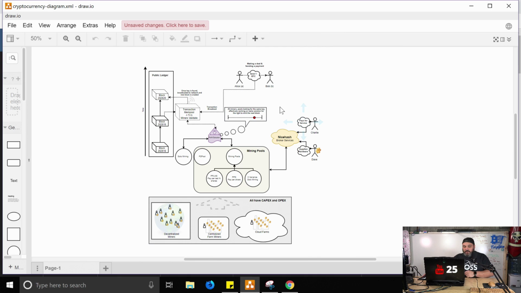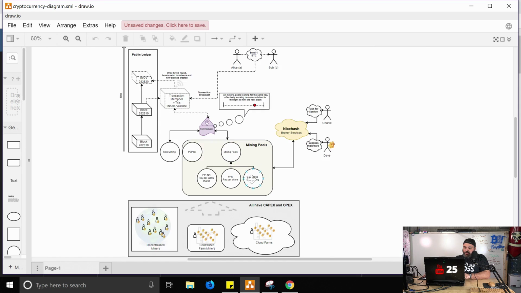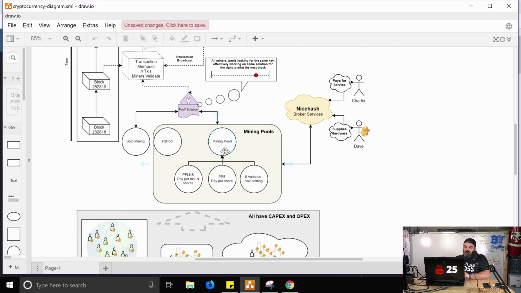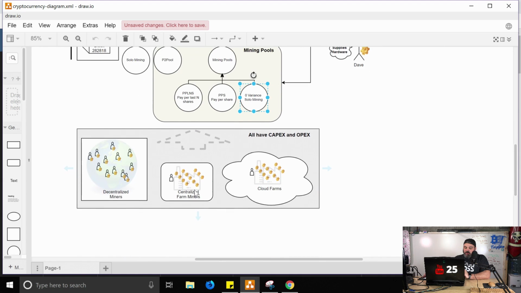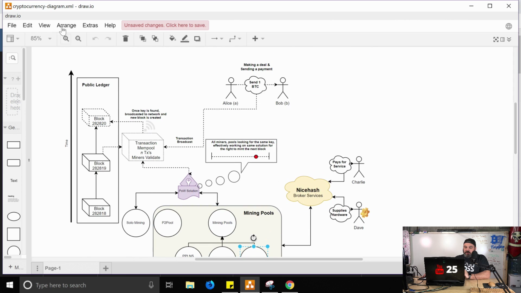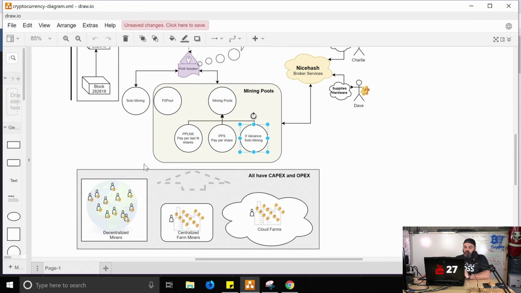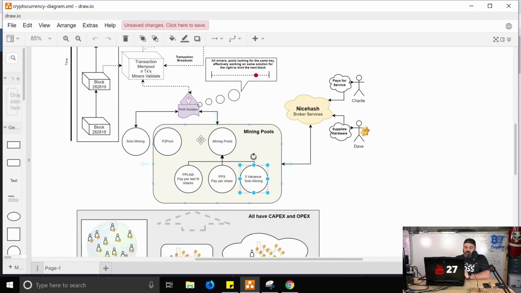So this is a diagram I tweeted out earlier. I started putting this together, and we're going to make some adjustments to it. I'm going to zoom in, so don't worry. But when we start trying to explain the way pools work in general, and then the different payout schemas that come with those, you have to start to understand the entire ecosystem to understand, one, what makes sense for you, and two, how these work together and how the centralization aspects come into cryptocurrencies in general.